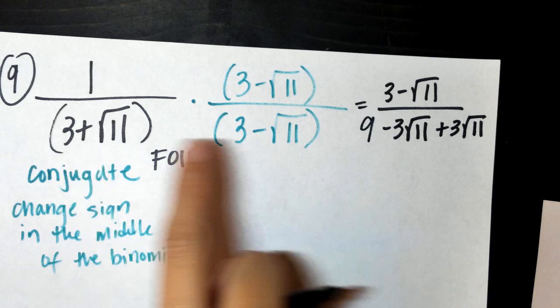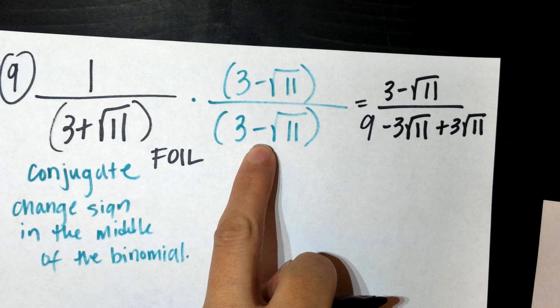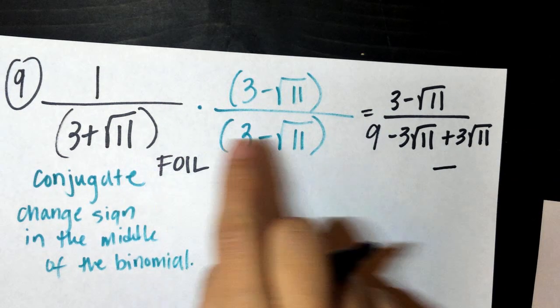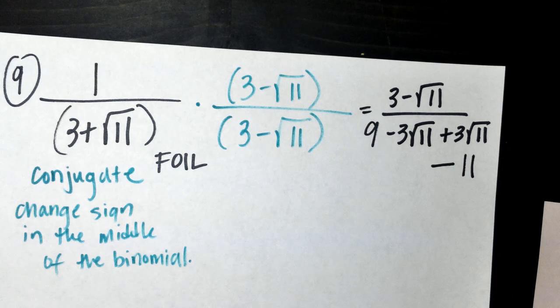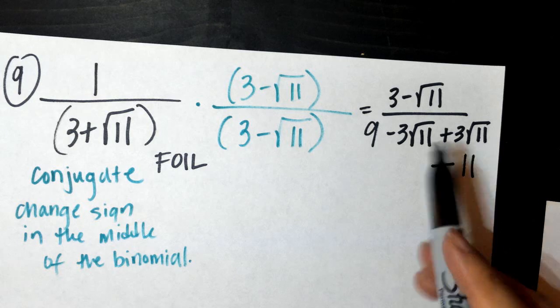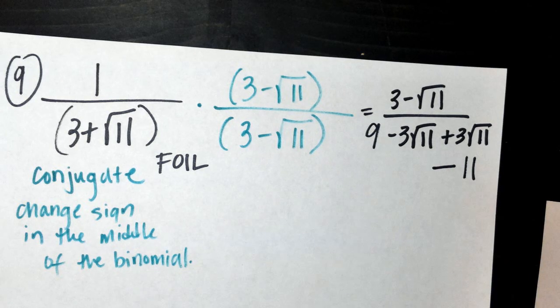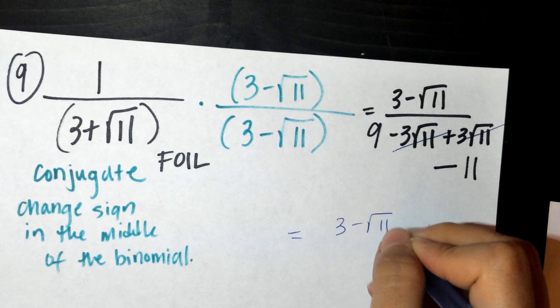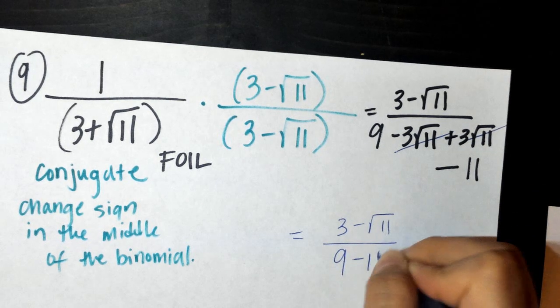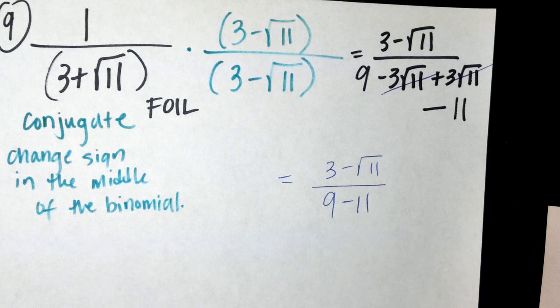It's positive times a negative. What is a positive times a negative? Negative. And the square root of 11 times the square root of 11 is just 11. It's 121, and the square root of 121 is 11. What do you notice about the radicals now? They cancel. Those guys go away. So on the bottom, we're just left with real numbers. Do y'all see that? Just real numbers, which is nice. And that was our whole goal, was to get rid of the radical on the bottom.